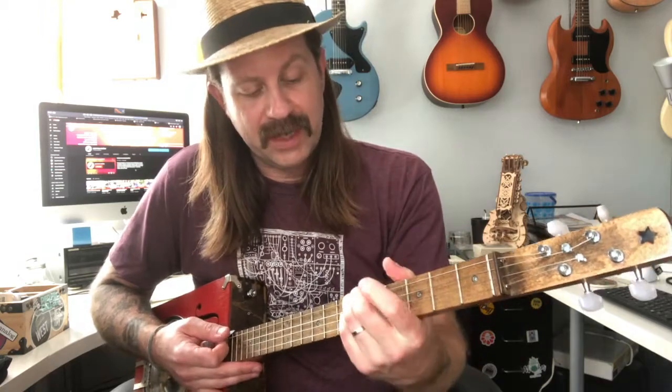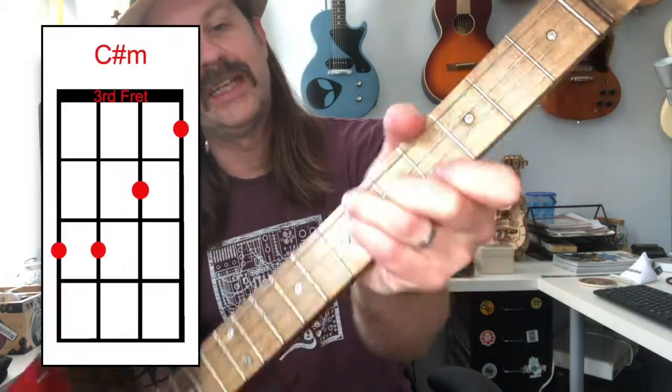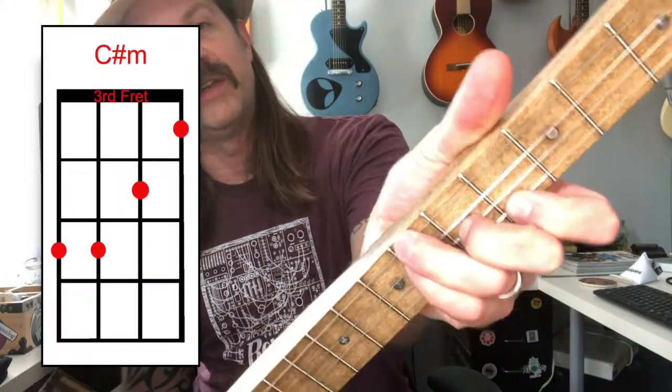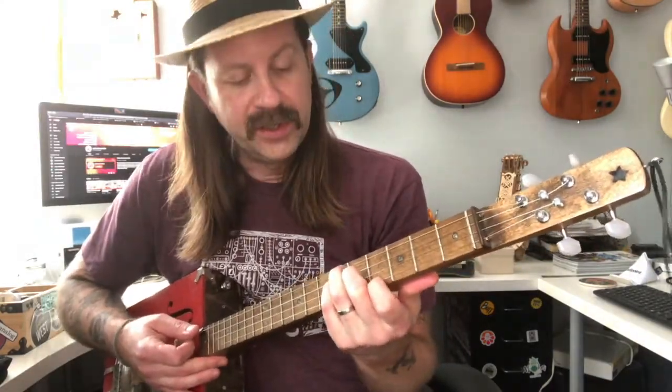All right, so if we want to combine the minor and the major, so if we were trying to keep it in the major key but use the minor, like in E, remember we're playing an E here, we would use the C sharp minor, so that would be right here. So if we use our basic minor shape that I showed you, you'd slide it up to the sixth fret, or your ring finger up to the sixth fret, and that would give you your C sharp minor. So then what you could do is something like this.